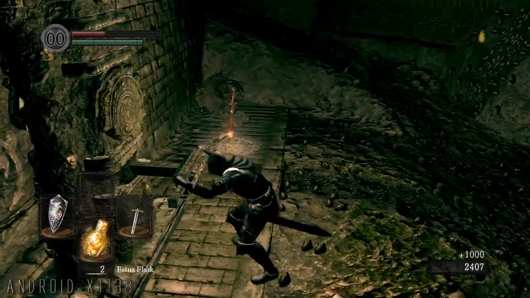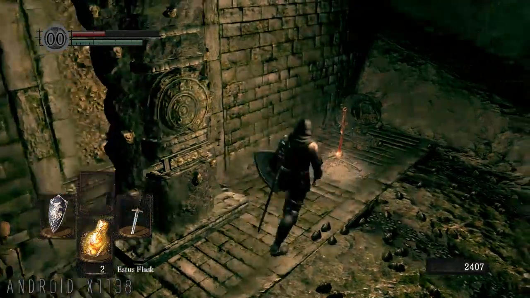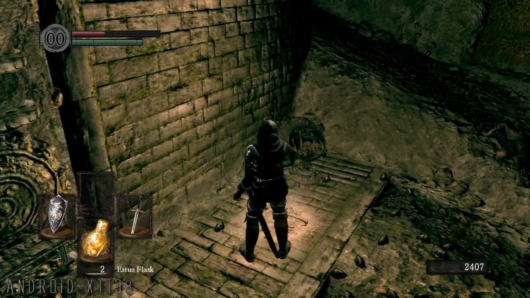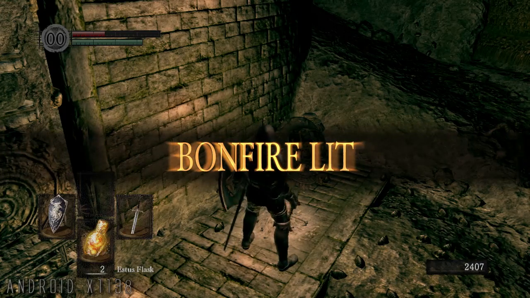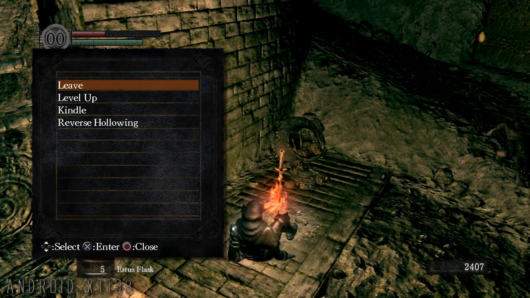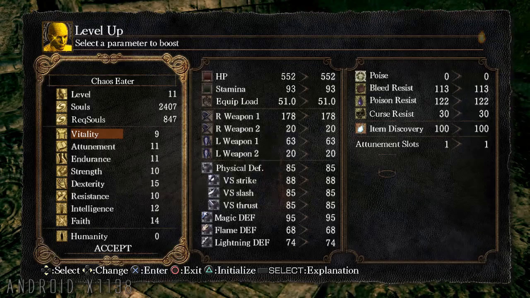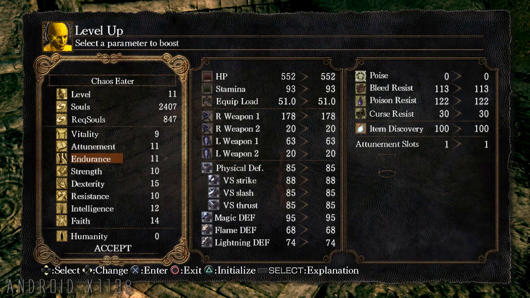So I'm going to press this lever, which is going to open up the passage. We had a dead end before, that's now going to open up. Light the bonfire, I'm going to level up a little bit, and then I'm actually going to head back to Firelink Shrine. I'm going to come back here a little bit later to give you a proper walkthrough for this area, to show you how to get the rite of kindling. But before I do that, I want to level up a tiny bit more because I'm really pretty puny at the moment.